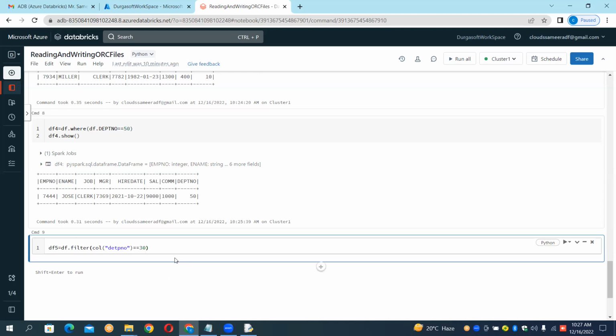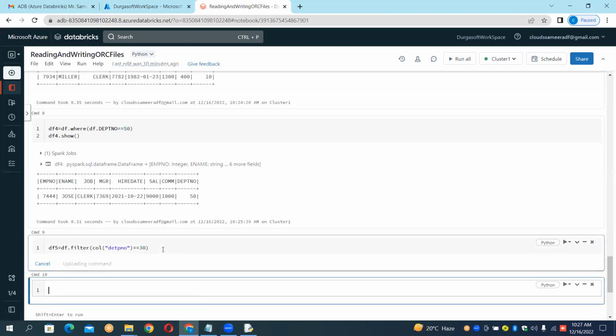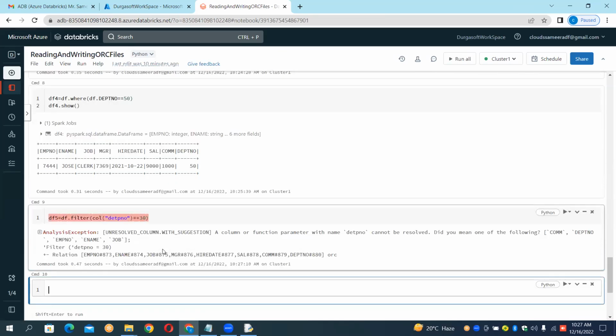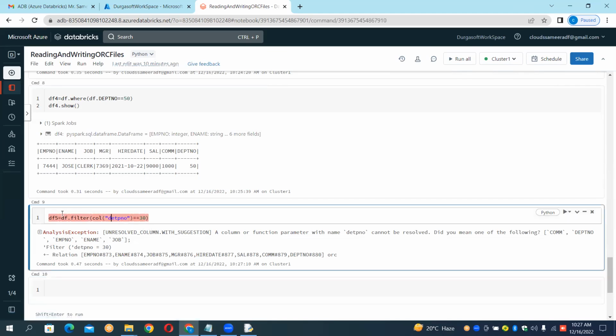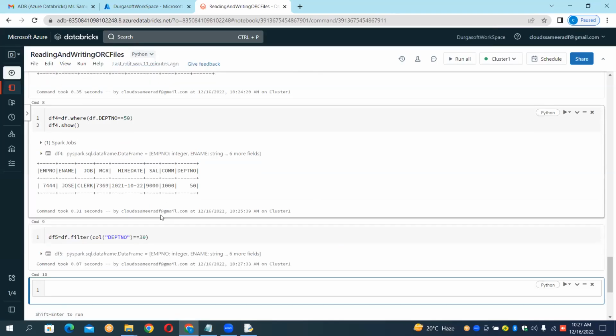Now, will this work? No. Why? Department number, uppercase. It cannot be resolved. Department number is in uppercase. Okay, no problem. Got it now.